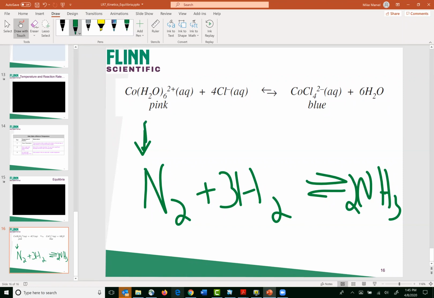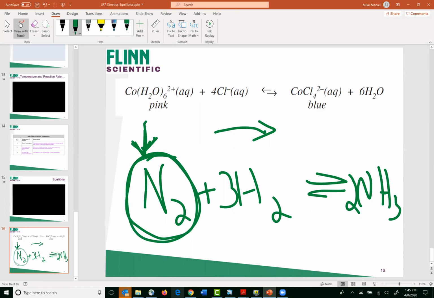So if you add more nitrogen to this equilibrium system, it's going to shift to the right to use it up. It's going to try to get back to that baseline state, okay? Whereas if you take nitrogen away, this is going to shift to the left to make more of it, to alleviate stress, okay? And there's various stresses you can apply to an equilibrium, and people will apply these stresses to optimize production of things like ammonia. You can change pressure, change temperature, change concentration, okay?